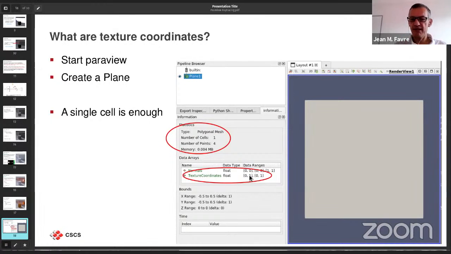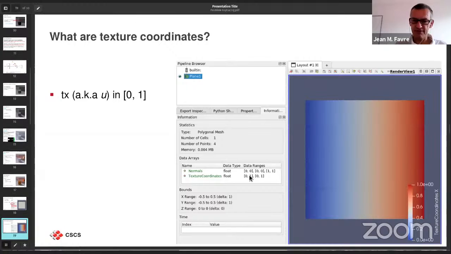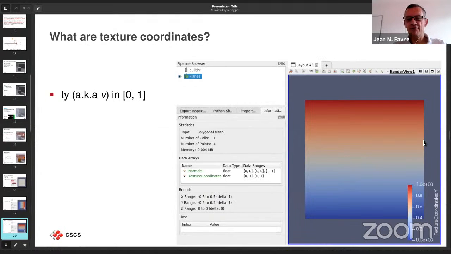Let's look at the range of those texture coordinates. If we look at the x component of the texture coordinate, we see that the value varies between 0 on the left side of the screen to 1 on the right side of the square. If we look at the y component of the texture coordinate, we have something similar.